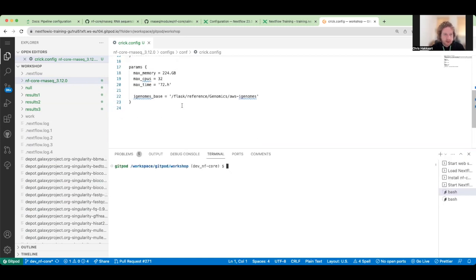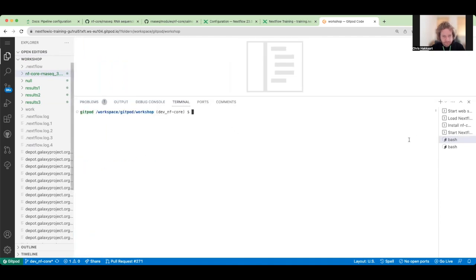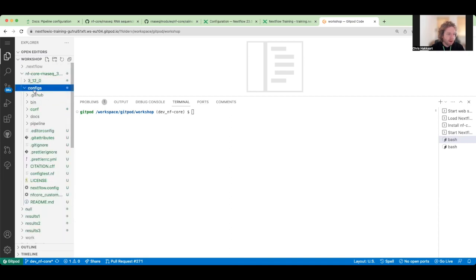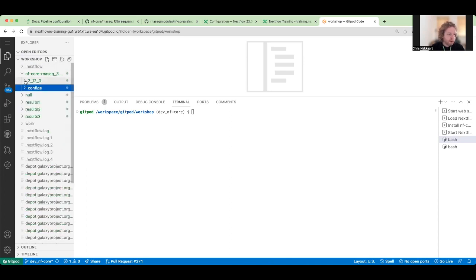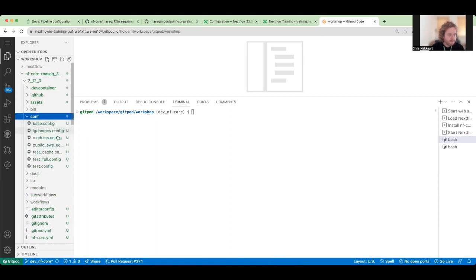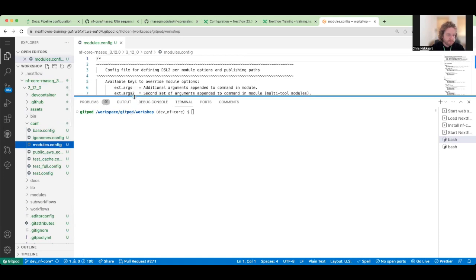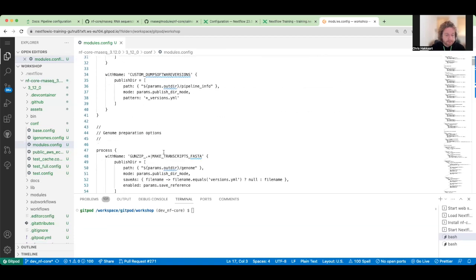So here, we're just going to close that again, move this across. What we wanted to do is just create a config file. So much like what we have already seen in this example, we can jump in here and look at this pipeline. This is a pipeline repository that's already been downloaded. And here, I want to look in this 3.3_12_0. I'm going to look in the conf folder, look at this modules folder. This is slightly more advanced usage, but I think it's important to at least be aware of it.